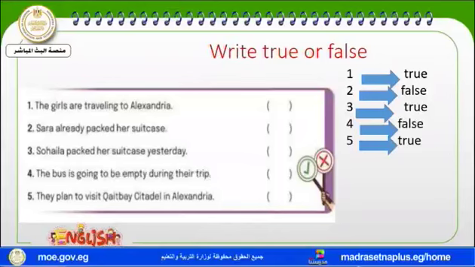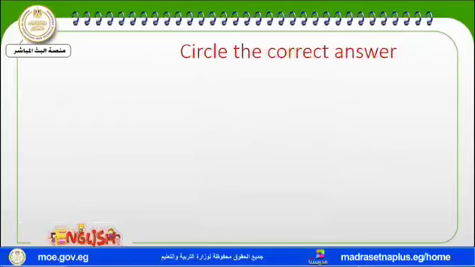Can you remember other places they are going to visit? Yes, they are going to visit Bibliotheca Alexandrina. It's the biggest or the greatest library of all ages. It's located in Alexandria and it's very big and very large and it contains a lot of treasures, a lot of books, and a lot of important things. Now we have some sentences and we are going to choose the correct answer.